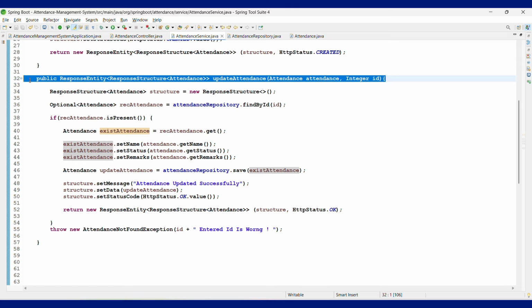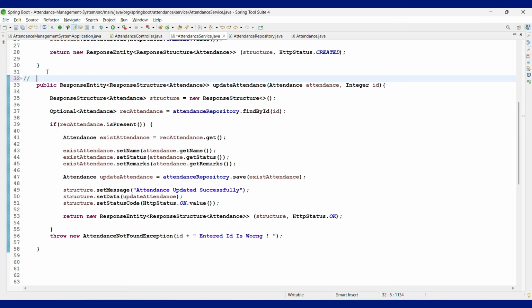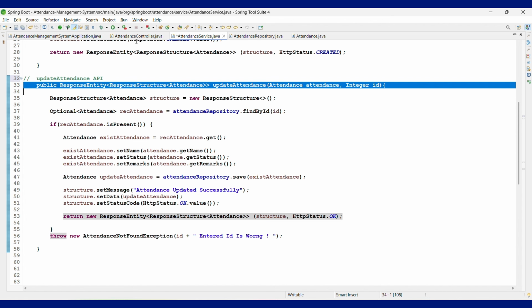Just copy the first line, same as the previous one, and here just comment out here. Control C, Control V, API. Okay, update API.